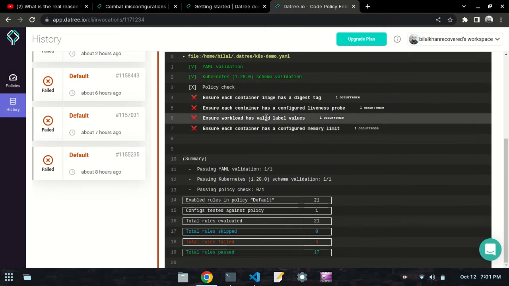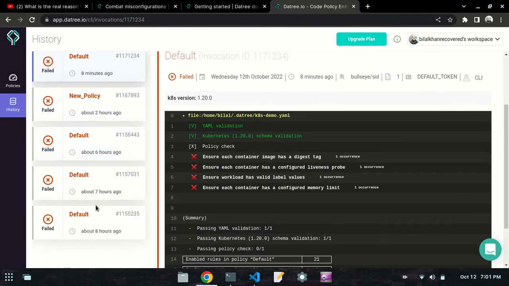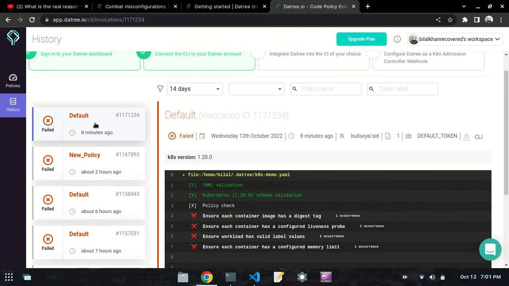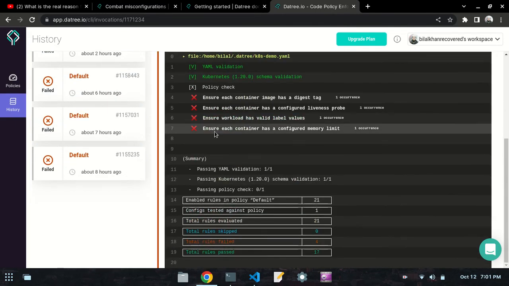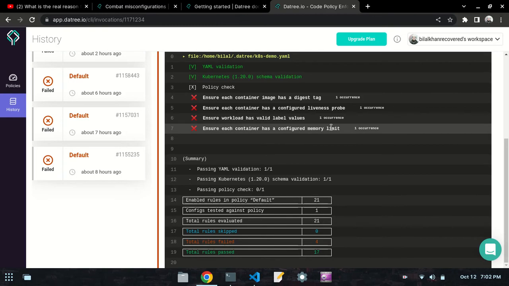These are the commands that I ran 2 hours, 6 hours, 7 or 8 hours before, but this is the newly run command, and it has shown me the history of it. All right: ensure each container image has a digest tag, liveness probe, valid label values, and memory limit.